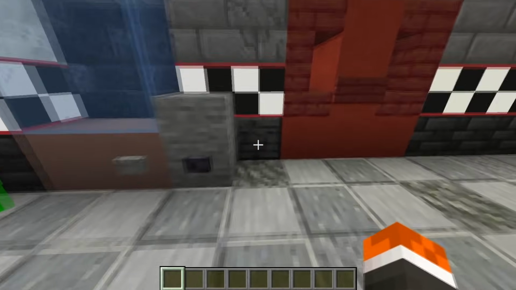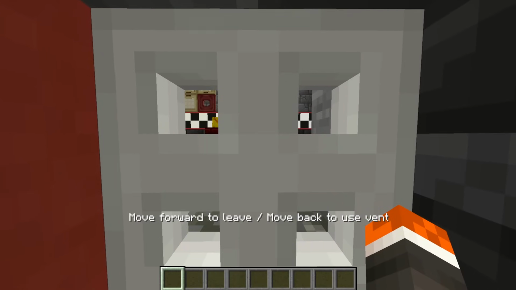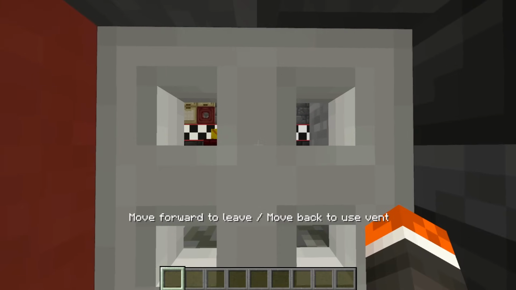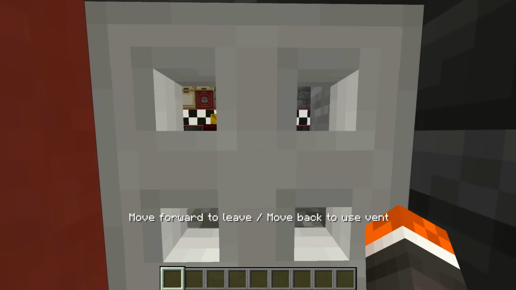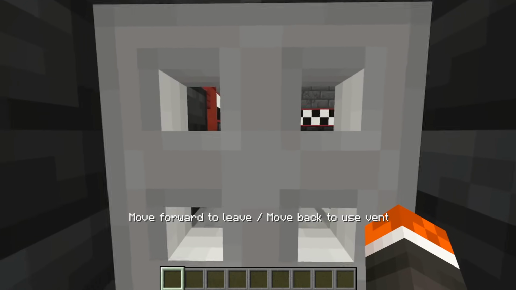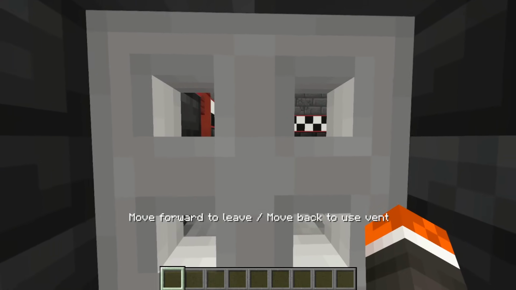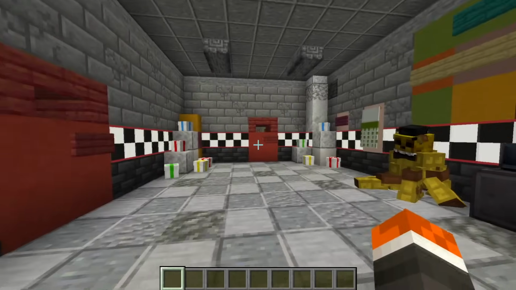So just like every other hiding spot, I walk up to it and then crouch to go inside. However, you can see that the prompt is telling me that I can also use the vent by walking backwards instead of just being able to get back out. So if I go backwards, I'm then going to be teleported to another vent in the building that it's connected to. Now from there, I'm either able to go back to where I just was, or I can leave the vent and now I'm in a completely different room.